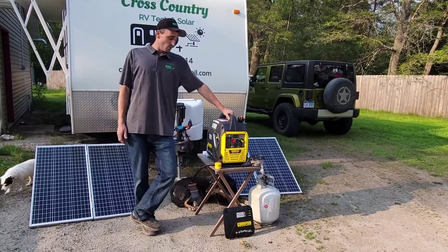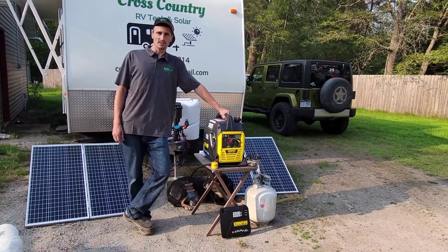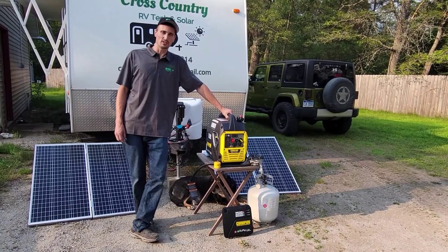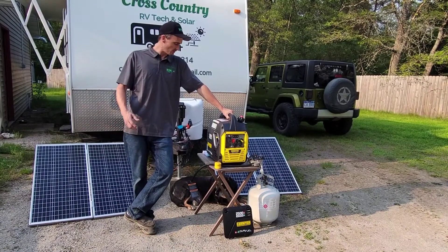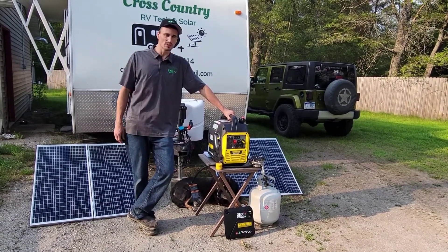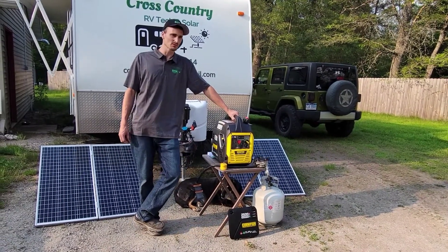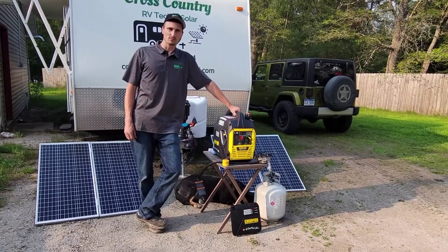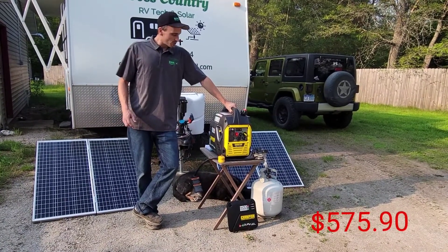My plan is to only run this off propane. We have propane with us all the time and don't really carry gasoline around, so I figured why start carrying gas and have the back of the truck smell? When they make options to run off propane, that's why I leaned toward buying this one. We ordered it off Walmart.com — it was the best price I could find, just over 600 bucks, maybe $650.